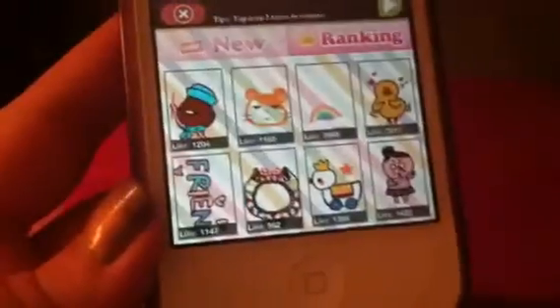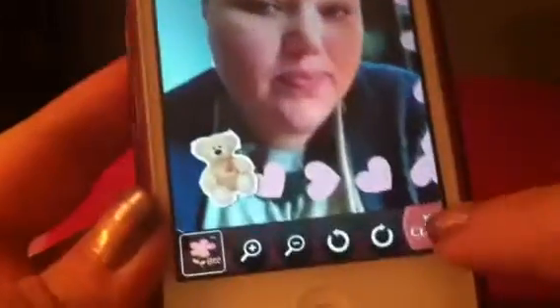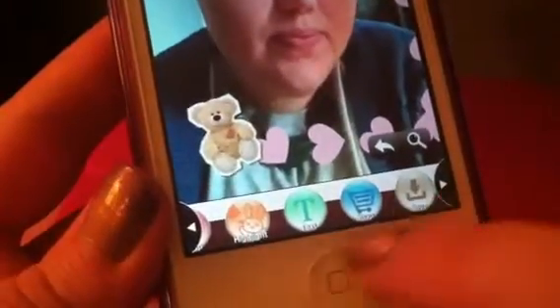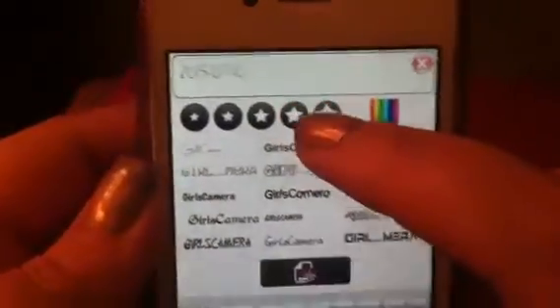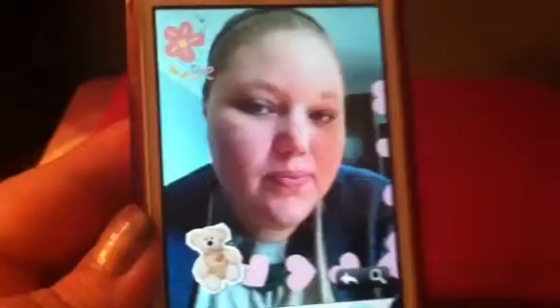You have highlights, which are little drawings that people do, and you can add these to your picture — this one's cute. Then you have text where you can choose fonts, adjust how big you want them, and pick the color. This is a really nice app if you like adding cute things to your photos. That is Girls Camera.